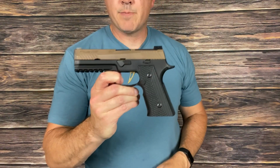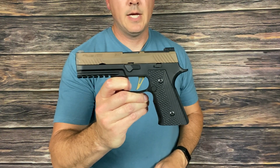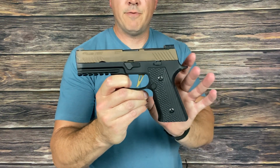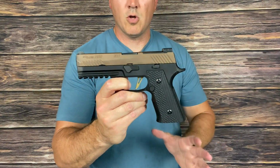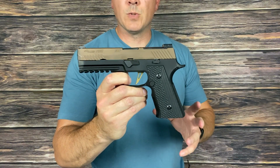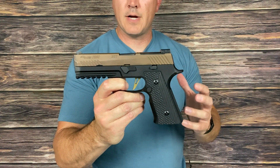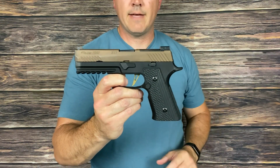All right, last but not least, we have the grip module from Mischief Machine. As you are probably already thinking, this looks very, very 1911-ish as far as the grip angle goes and just kind of the overall lines of it. I do really enjoy it. I do like the angle. Like I said, the Icarus I feel is a little bit more modernized, right? Like it's the 2011 style, whereas this seems very 1911-ish overall.